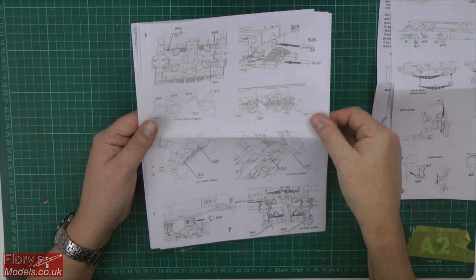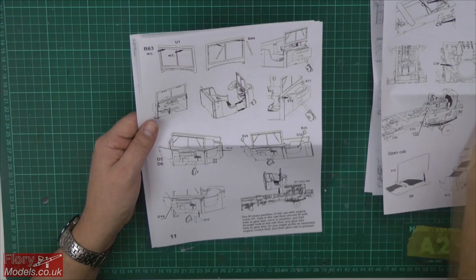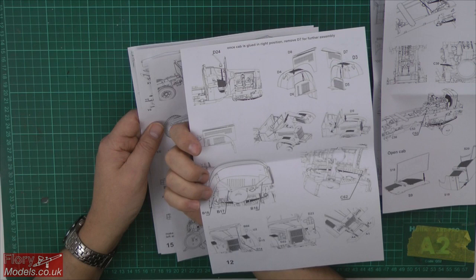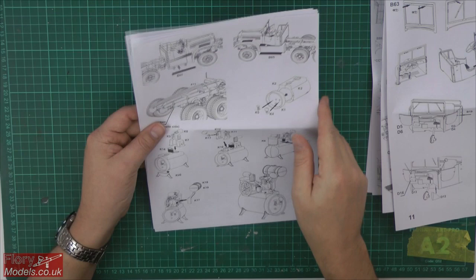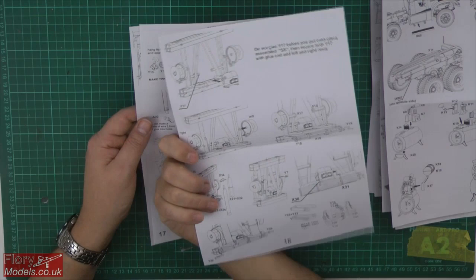So if we just skim through so you can see the pictures as we're going along, as you can see, there is a lot of detail going into this kit. As a non-vehicle guy, shall we say, it's quite lovely to see the amount of intricate detail and parts, but also the way that the drawings here, these aren't just exploded diagrams showing you where to put parts, it's actually how to fit them on. And lovely little touches down here, like we've got the compressor for the vehicle itself, obviously doing its recovery work. But it's very nice to see detailed, and then we've got inlaid photos showing how bits will go on there and everything else. And as you can see, it is very, very nicely drawn out and done.